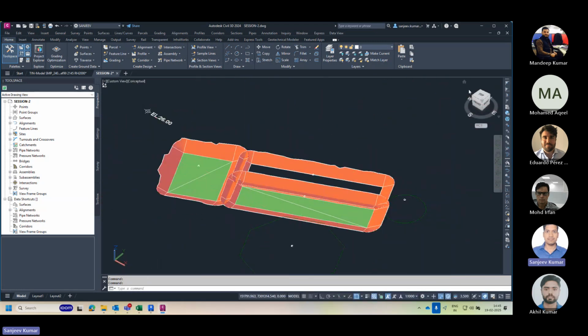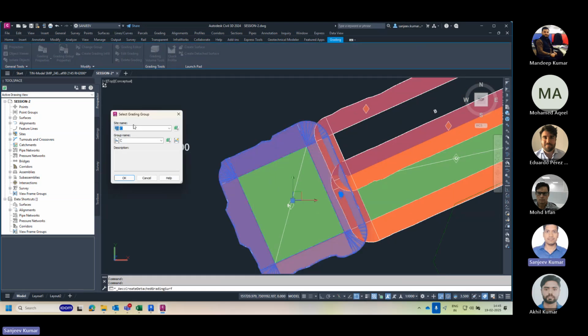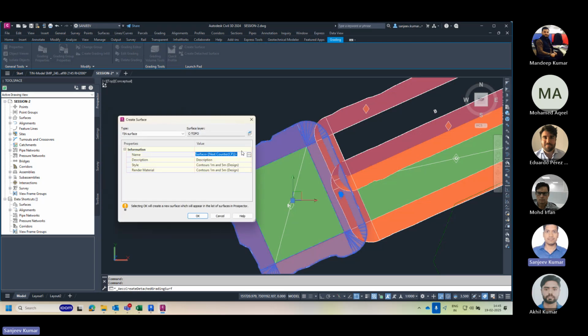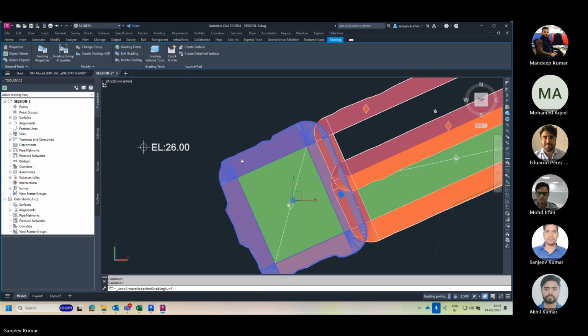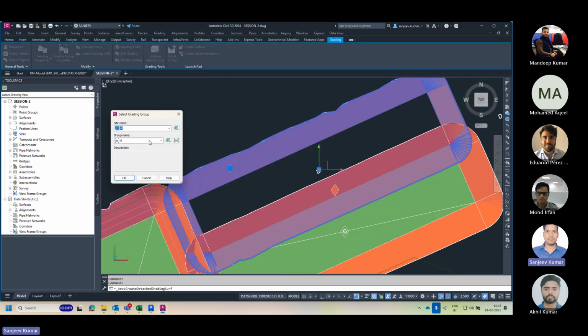So for this one, let's first extract the surface from these gradings. Quickly start with this area.